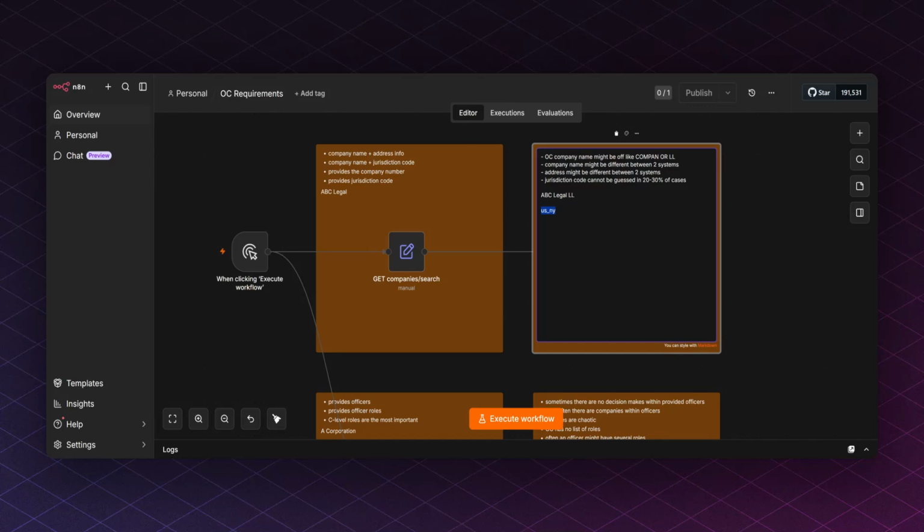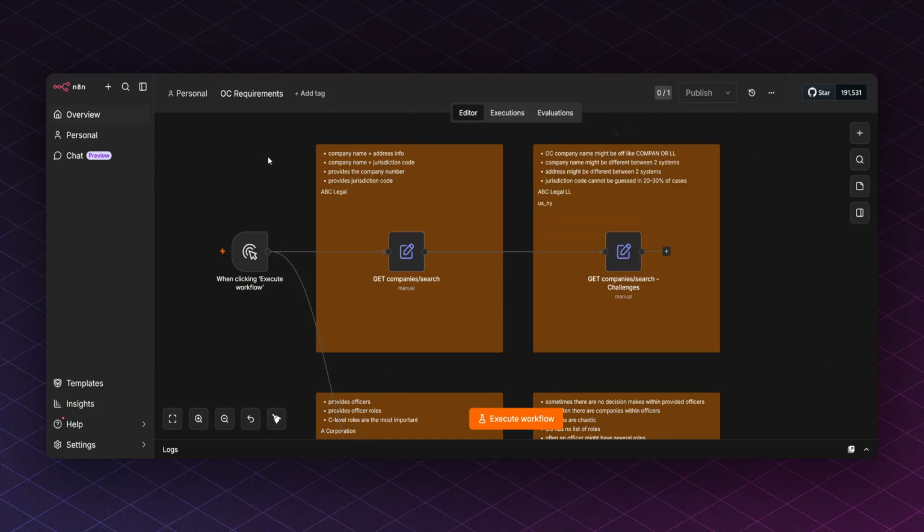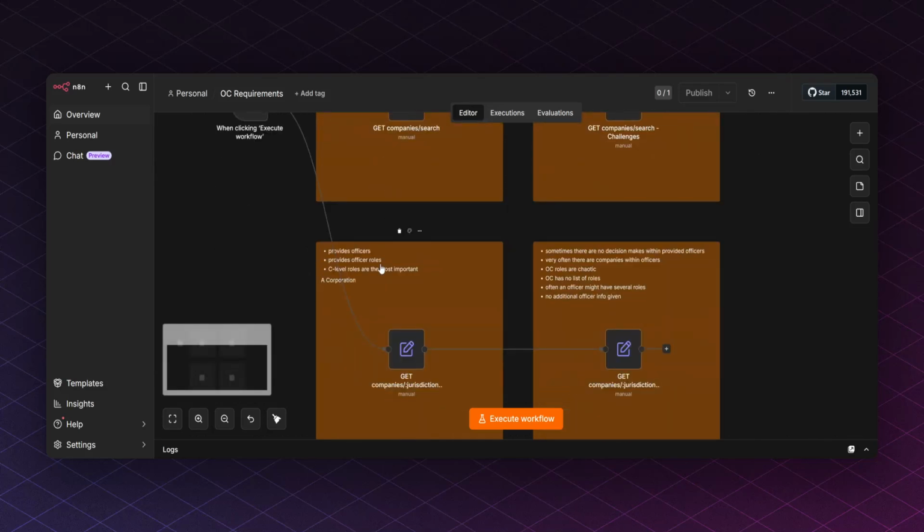But if a company number is there and the jurisdiction is there, the second endpoint can be used. And the goal of this endpoint is to get the officers. Now, when I say an officer, obviously I'm talking about the people who are somehow related to that company. I cannot say people who work in that company.